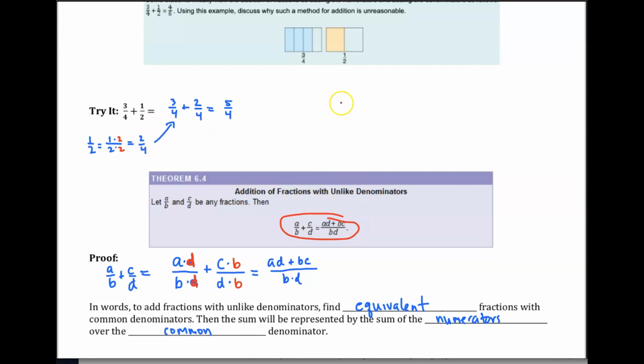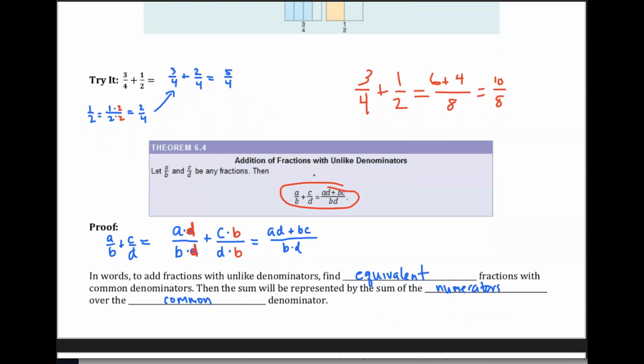One shortcut would be finding a common denominator, but one way to do that is using the formula on the bottom, right? Follow the formula. So a times d is on top, so you get 6 plus 4 times 1 is 4, all over, on the bottom, b times d is 8. And so there is your 10/8, which again is not the same as 5/4. It is the same as 5/4. It doesn't look like it, but you would reduce it.